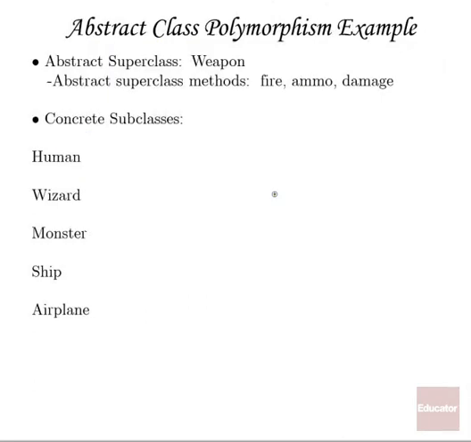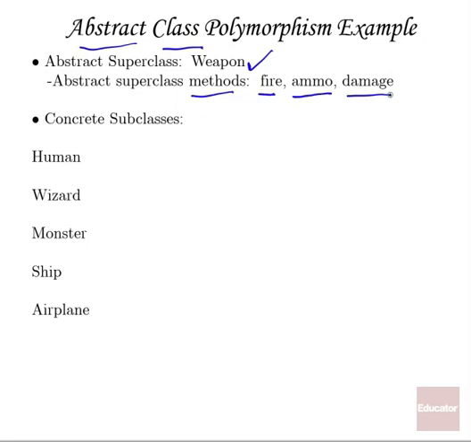All right, sometimes with these abstract classes, let me give you an example here. You might have multiple methods. Let's say that we're setting up a video game in this example, and we've got characters, and all of these characters have a certain kind of weapon. Each of these weapons has a method of how to fire the weapon, and whether or not it uses ammunition and whether or not that ammunition runs out. So how many times can you fire the weapon before the weapon goes dead? And what kind of damage does that weapon inflict?